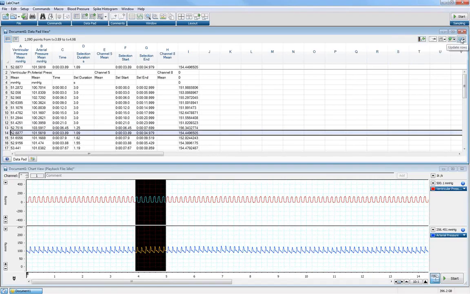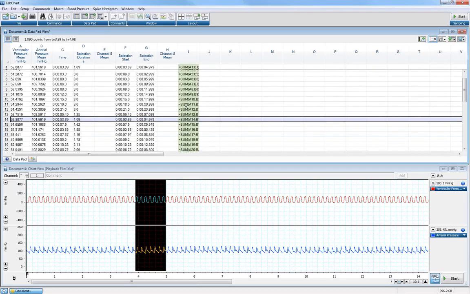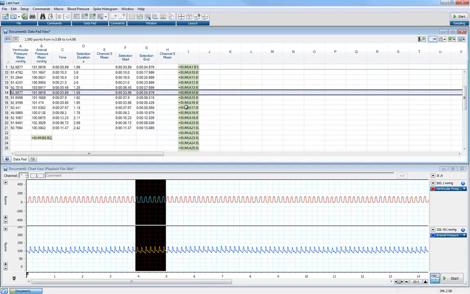There's also the option to update the rows, so if you change a calculation, you can update the rows in the datapad based on a new calculation that you've set. There's also a few other buttons, for example the Show Cell Formula button here, which shows you the formula which is in those particular cells. Okay, so I've got our simple sum formulas here and also our running total down the bottom over here.